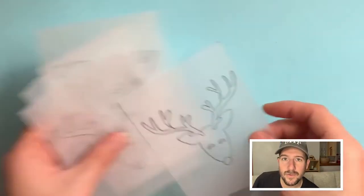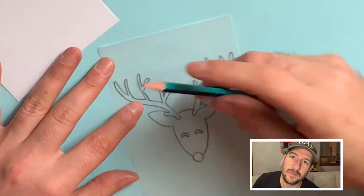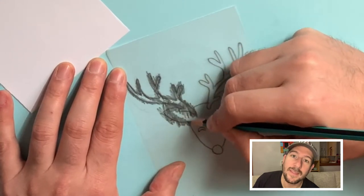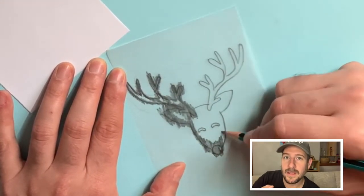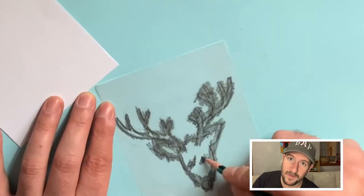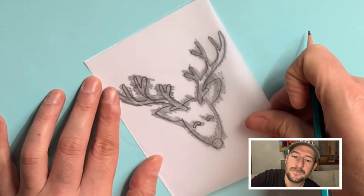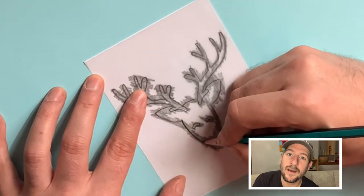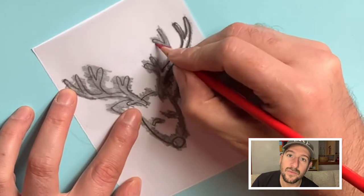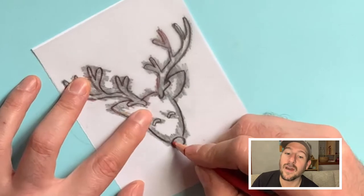Now, to add color to your images, the easiest way is by flipping over your tracing paper, using some graphite on the lines that you've created, then flipping it back over and going over your lines with a pencil — that way you can transfer your image onto a blank piece of paper. If you're struggling to see which parts you've already been over, you can always use a colored pencil to draw on top of your tracing paper so you know exactly what you've traced and what you haven't yet.